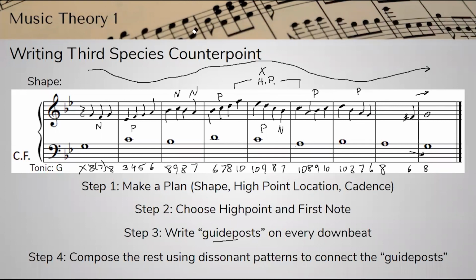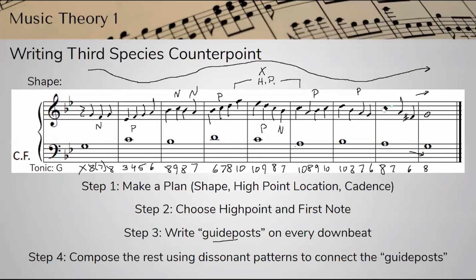So let's see if we can figure out this last measure now. So we have an A. We could go down to a G. That is a seventh, which means that needs to resolve in some way to become a consonant. So we could have it maybe resolve back up to the A. So let's see what that sounds like. That's not bad.